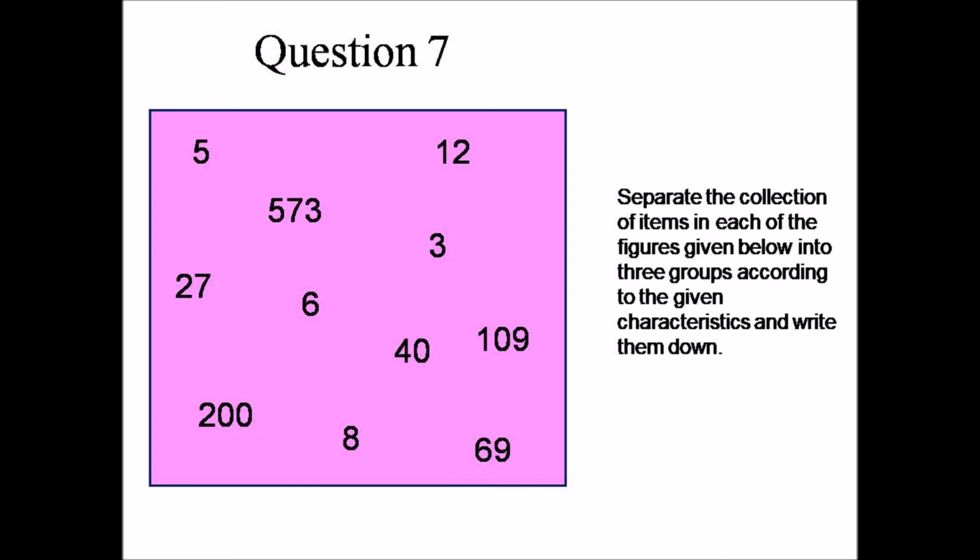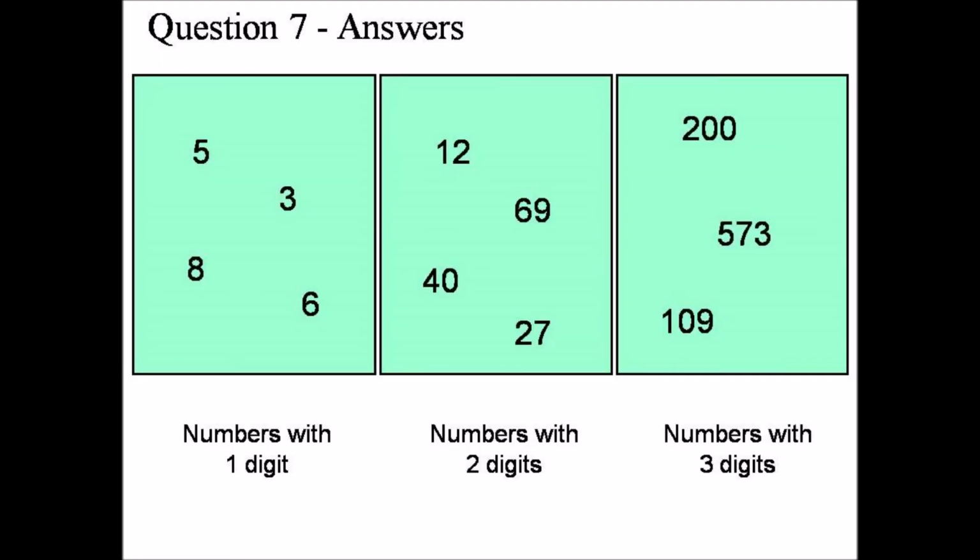We can observe that, children, there are numbers with 1 digit, numbers with 2 digits and numbers with 3 digits. By thinking like that, even you can separate these numbers. And also, if you have found another way of separating these items into three groups except this method, of course, you have the freedom to separate.